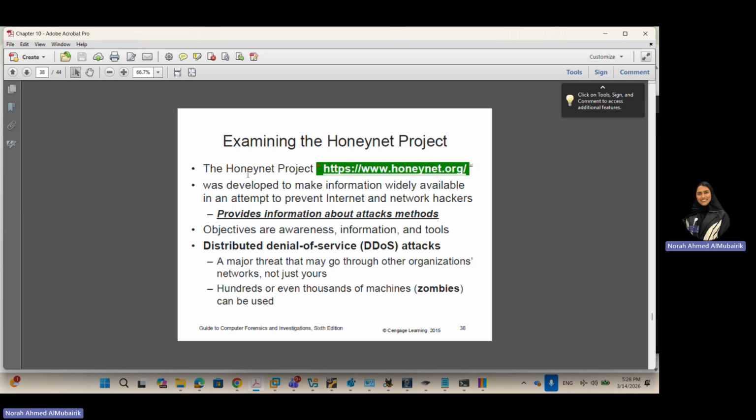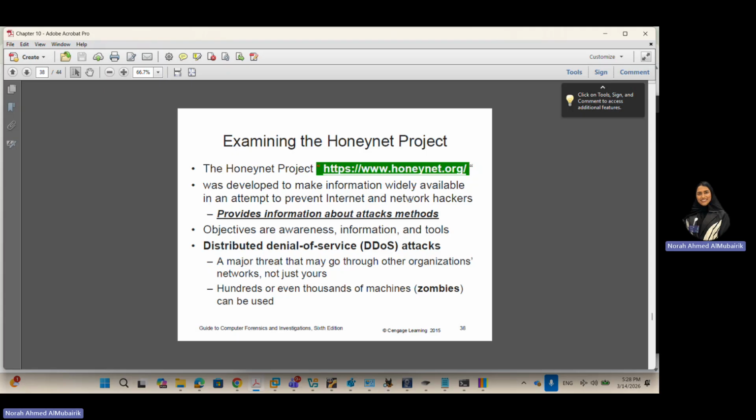Okay. Now we will talk about another aspect, which is the honeypot or the Honeywall. What is the Honeynet Project? The Honeynet Project, as you can see here, is actually developed to make information widely available in an attempt to prevent internet and network hackers. So as with honey, it will collect a lot of good things.